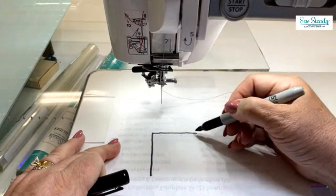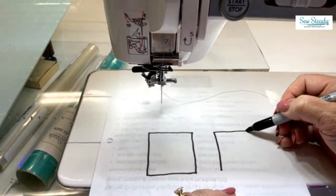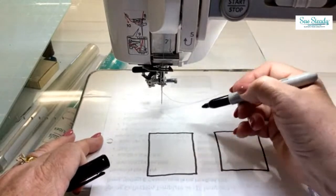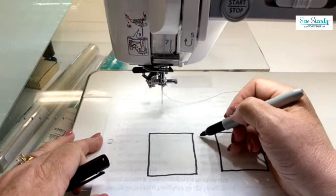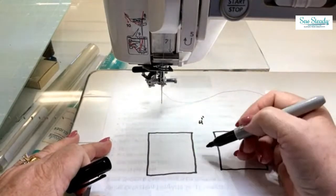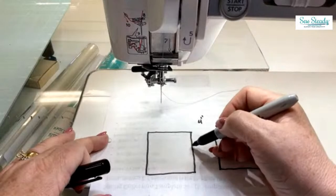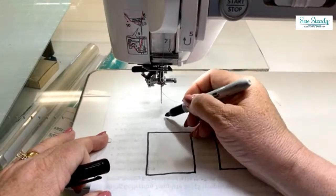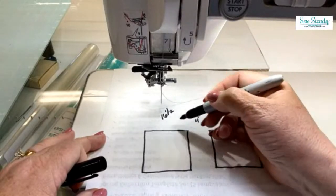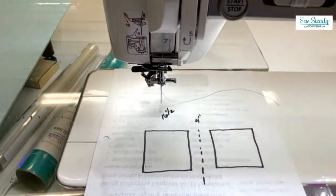And let's just say this is a 12-inch finished block. And over here, we have another 12-inch finished block. So with this being a 12-inch finished, when we start, to make this 4 inches in here, we're going to need to allow at least 2 inches on all sides to be able to do that. And I usually go a 1/2 inch more. So if that's 4.5 inches and this is 12, then you're going to have to start with a 16.5 inch piece of batting and backing to be able to do that. And then you're going to do your work, and then you're going to trim it. Your extra 2 inches out here would be what your trim is. So hopefully that answers that question.